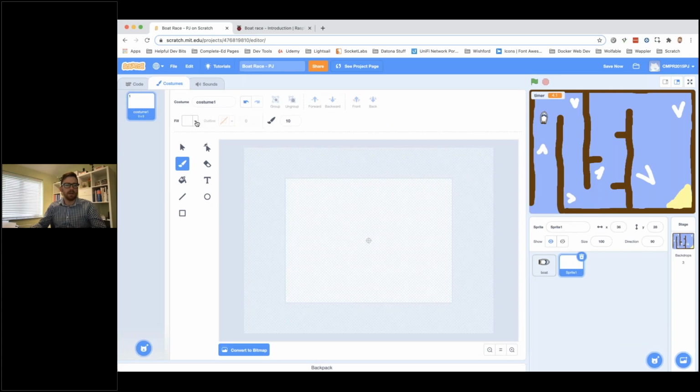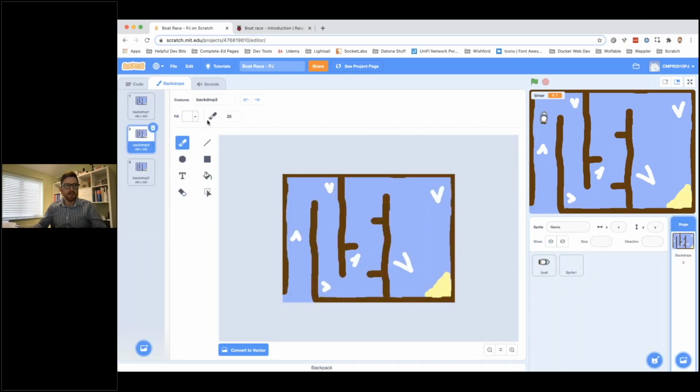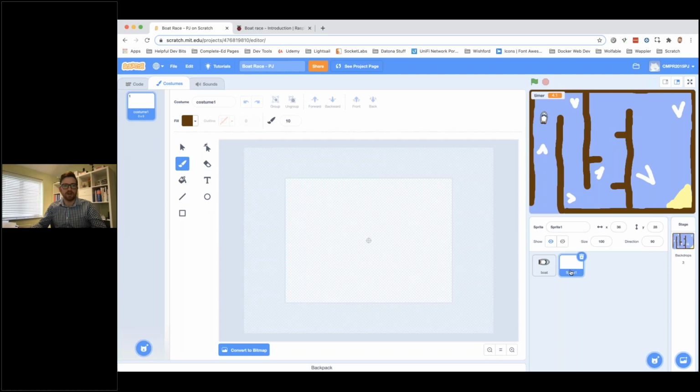I want to get a fill color, but I want it to be exactly the same brown as the walls of the maze. So I'm going to go down and choose this little dropper here. I'm going to go over to the game. This doesn't work particularly well on this. I need to do this in a slightly different way. So I'm going to go to the stage first. I'm going to choose the color, get the dropper, and make it brown. Then I'm going to go back to this sprite that we've just started to create, and you'll see that brown is now selected. It's a bit of an awkward way around it. It's just because when you choose the dropper, you can only choose the color from the sprite that was already there. So we've had to choose it from the stage first and then go back.